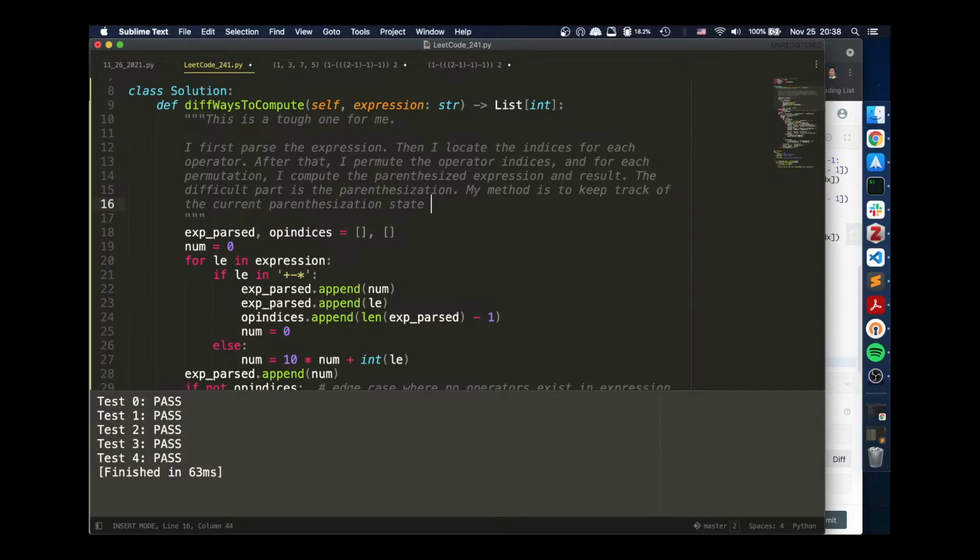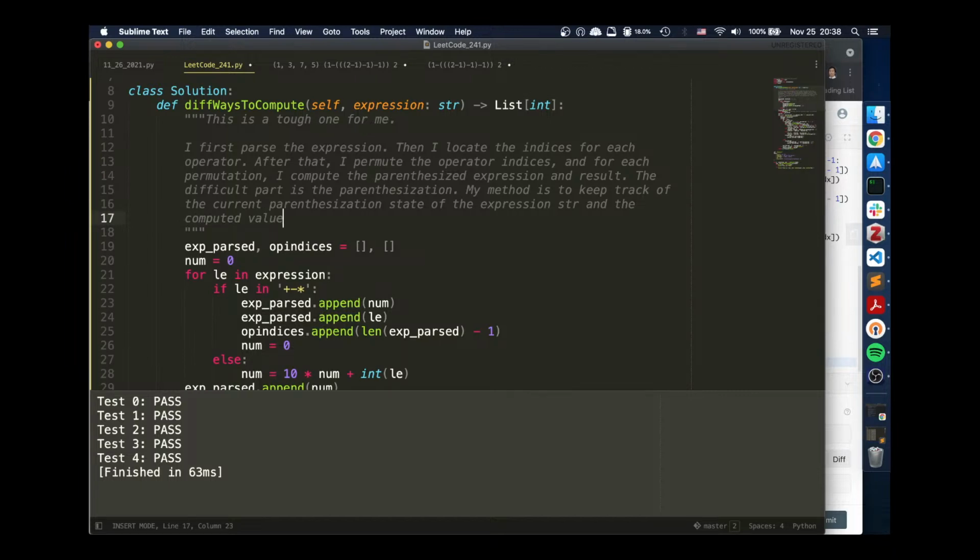State of the expression string and the computed value, the current parenthesization state of this.